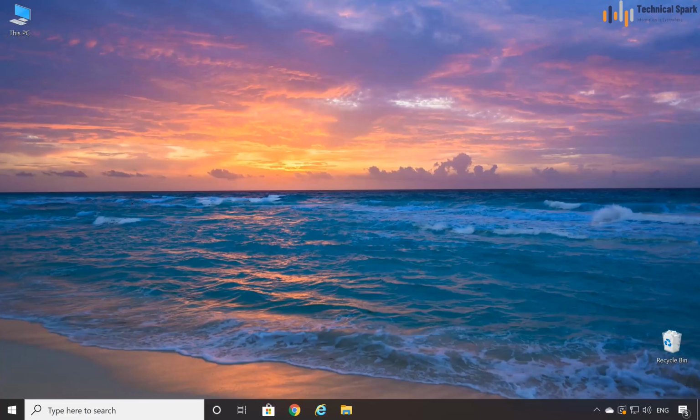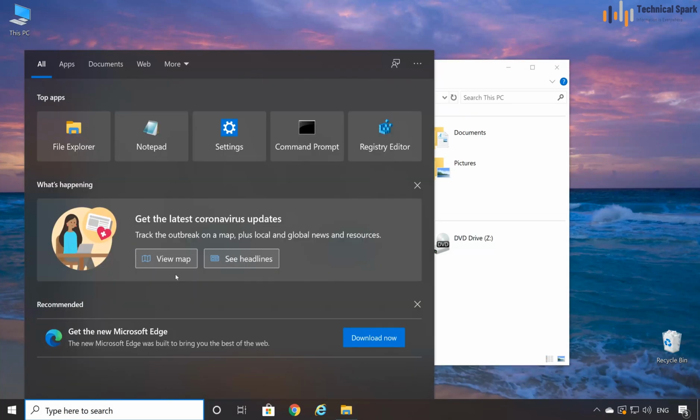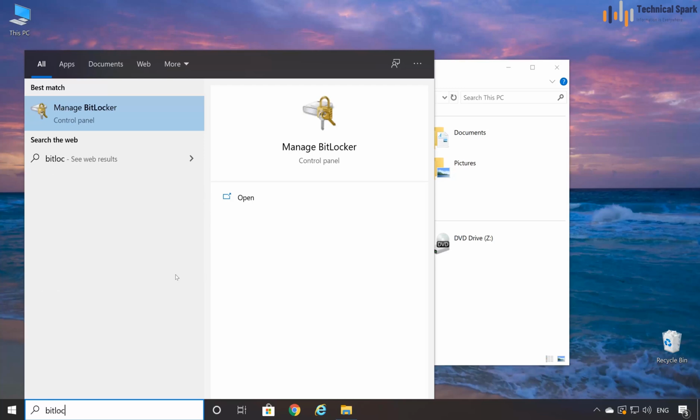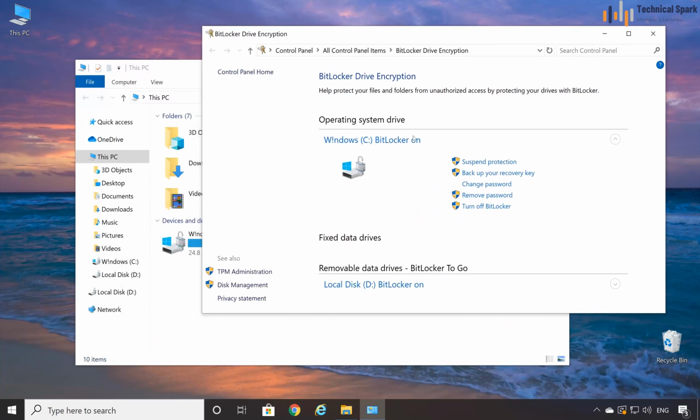So in this video, I will show you how you can remove your BitLocker encryption through the GUI. Guys, let me show you first whether my BitLocker is activated or not. As you can see, my C drive and D drive both are encrypted and I can see the lock symbol. Now let's check the same in BitLocker Manager. In search bar, we have to type BitLocker and click on the Manage BitLocker option. Guys, here I can see my C drive and D drive both are encrypted.